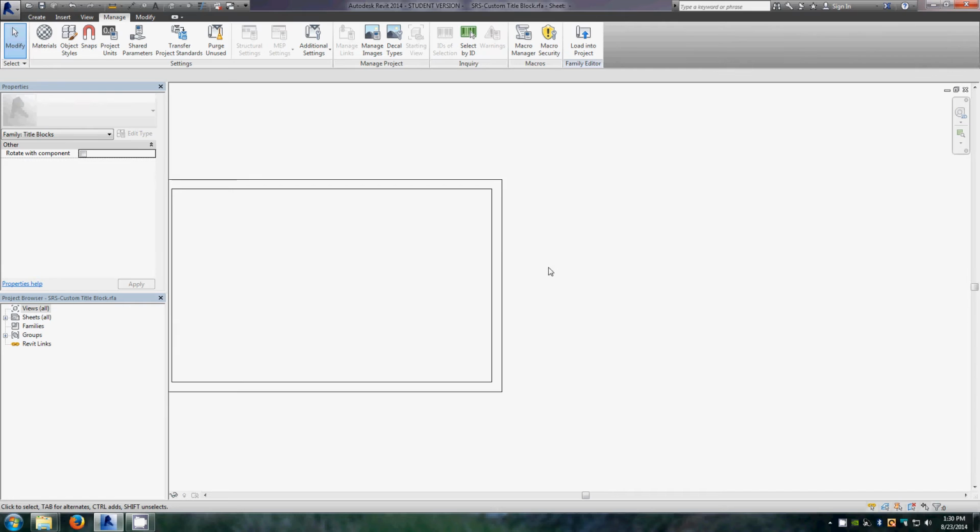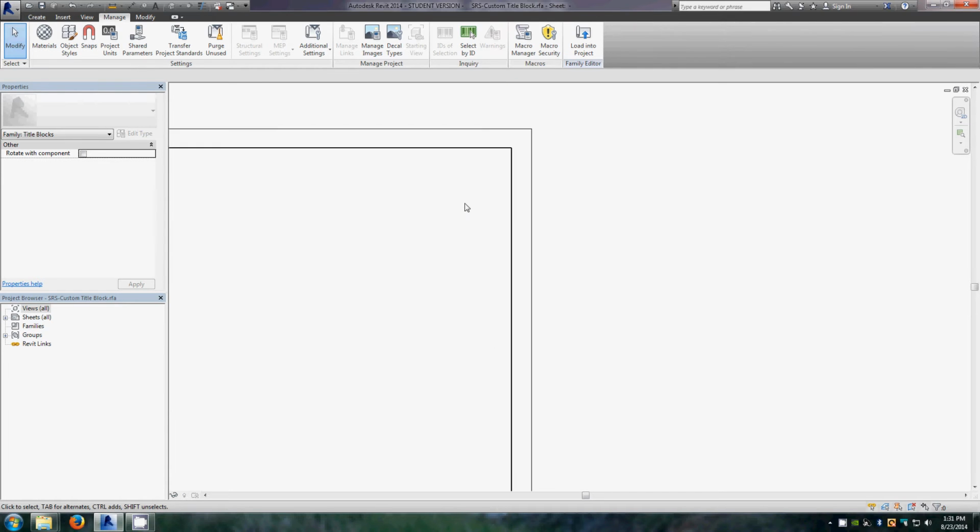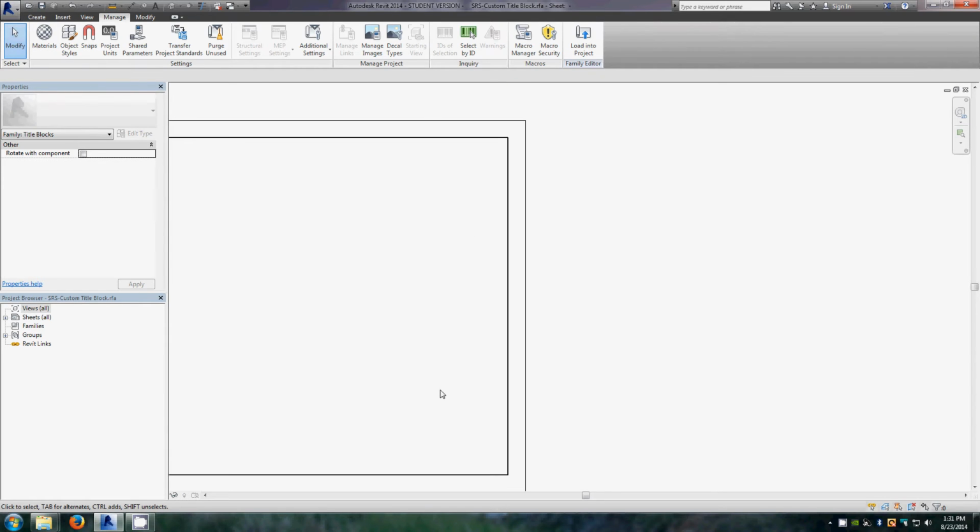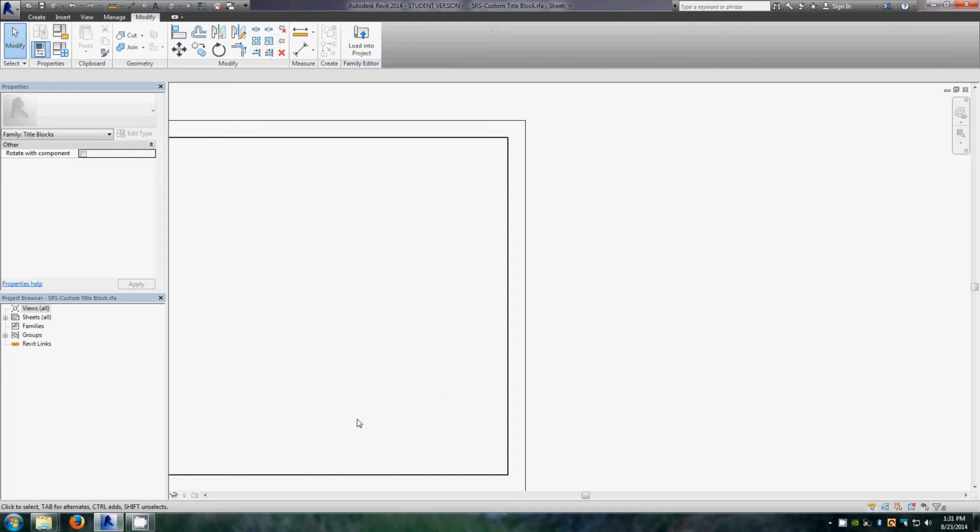Okay, let's create an area on the right here, and we'll go back to our Modify tab for our text work. I'm going to create some boxes using the same method.